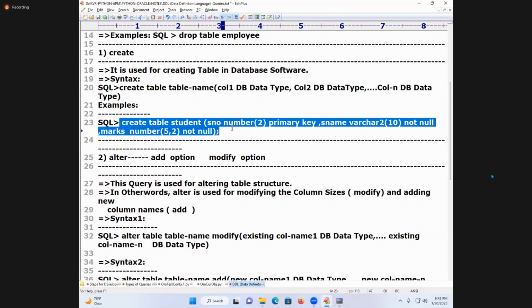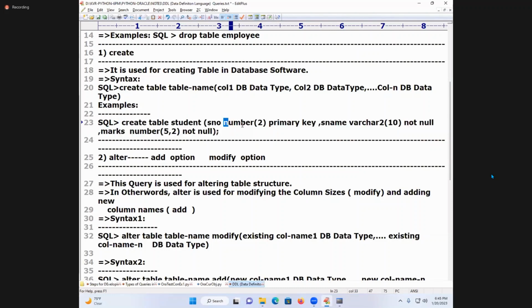It works in Oracle, MySQL, everywhere; it is a common syntax except the data types. Primary key is the same, not null the same, and other things also. Primary key is there, unique key is there, not null is there, check constraint is there, foreign key constraint is there. These are all called SQL related standard topics. It is not a big deal. Even you can understand today also. I will introduce all these things, students. Carefully listen to the class. You will understand everything.